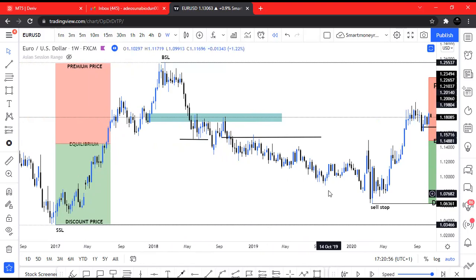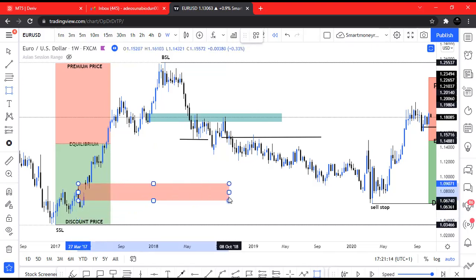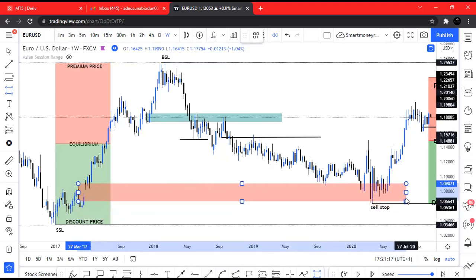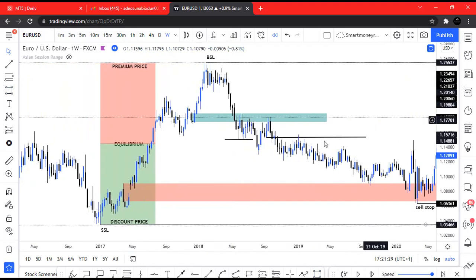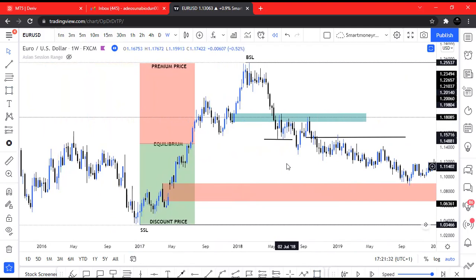Okay. What is the array? What's the discount array? Well, what we would do, we would like to see this gap here. Can you see this gap? Behind the gap, we also have this weekly bullish order block. So I'll take it to the last down close candle, and that is it. Price dropped into it, bounced off, came back up, consolidated inside before finally bouncing up. So that is a discount array.